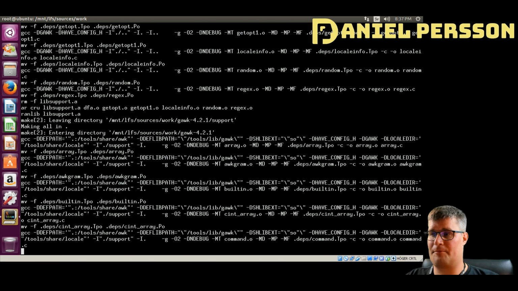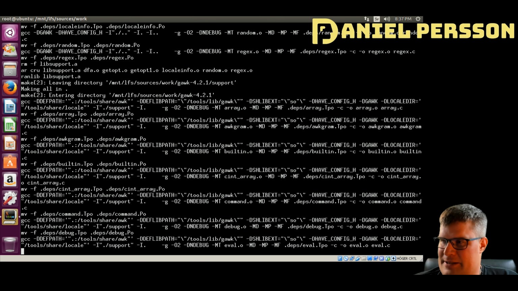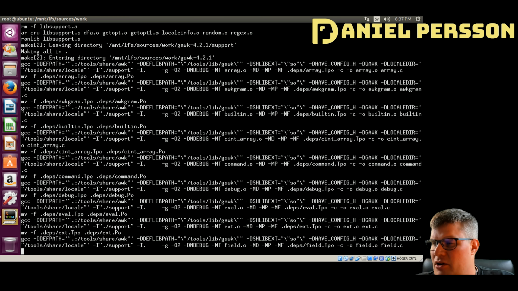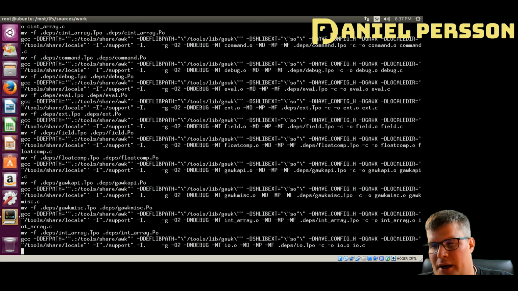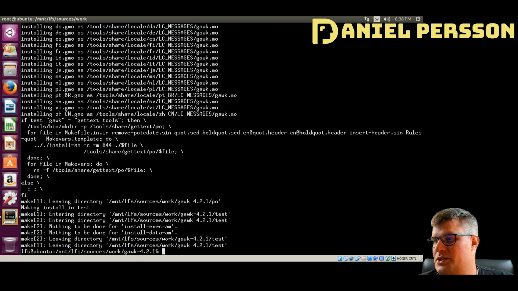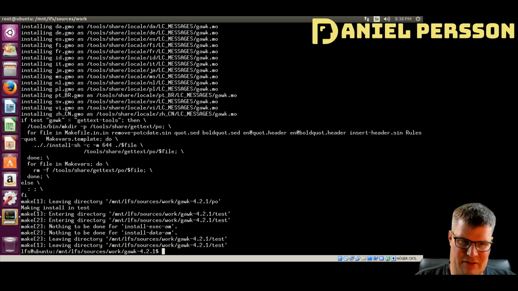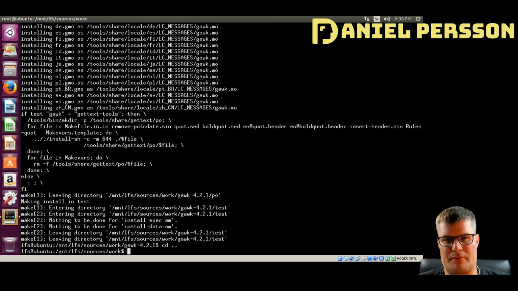And the next package is called gettext. And why is it a little bit larger, and why will it take a little bit longer to compile? Gettext, as the name may suggest, is for getting text in different languages. So this is a native language support package, and it could have translations for all locales. So if you want to run your Linux system in, for instance, Swedish, you can do that with gettext.